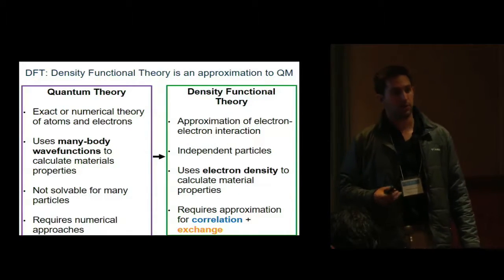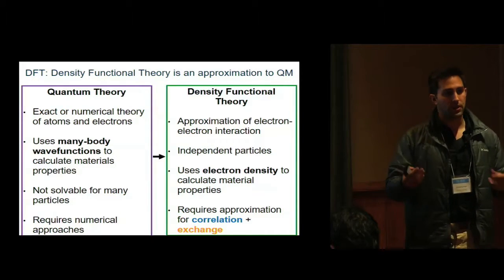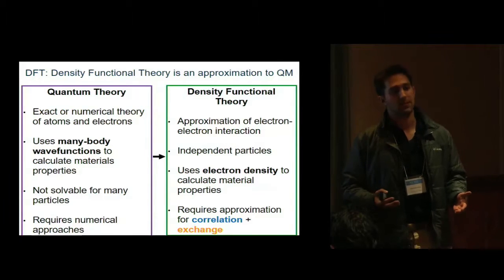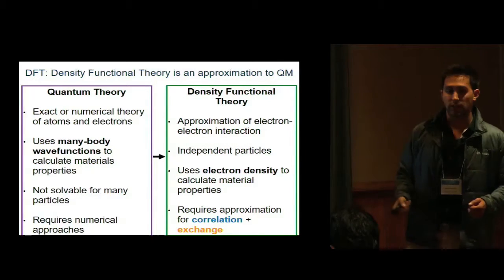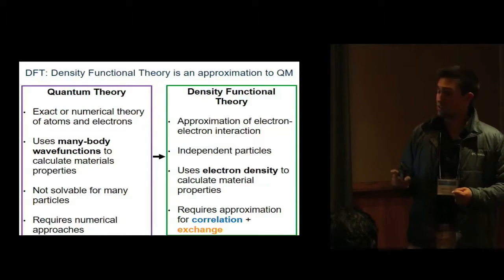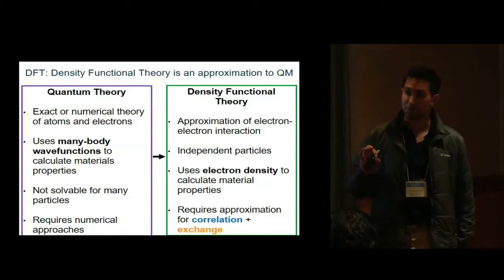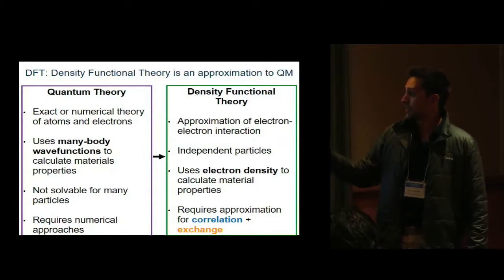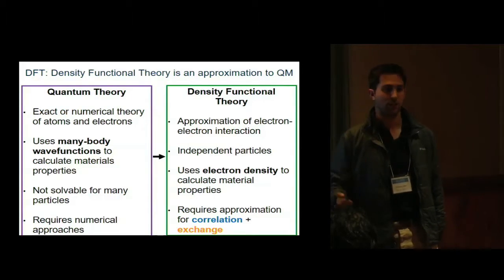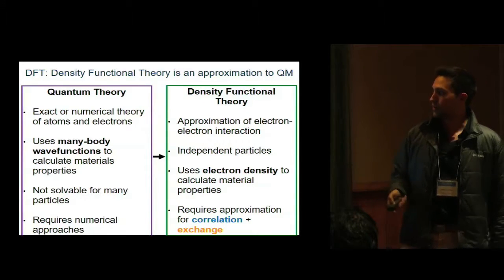Density functional theory is one of those numerical approaches. What we say is that instead of thinking about all the electrons interacting, let's create a mean field, the electron density, hence density functional theory. And each electron will interact with that electron density instead. Now, there are some issues. We lose that particle-particle interaction, which is critical for many of the observables we want to actually measure. Second is we lose part of the electron-electron interaction called the correlation and exchange, two kind of jargon terms in the field. And we can ask more about that later if you're interested.